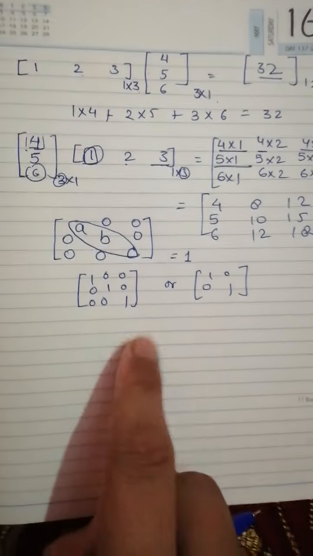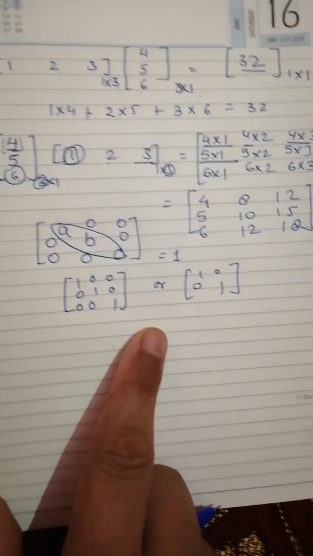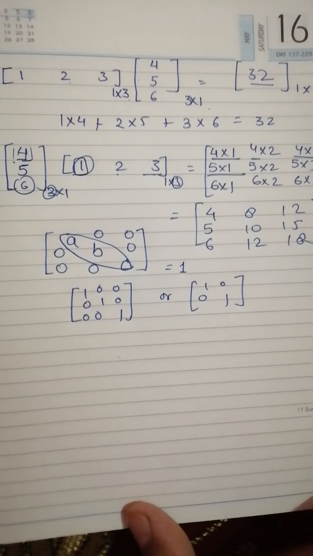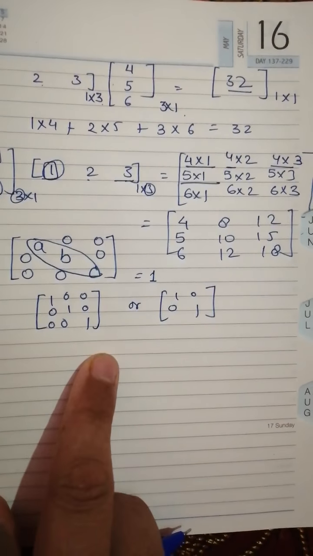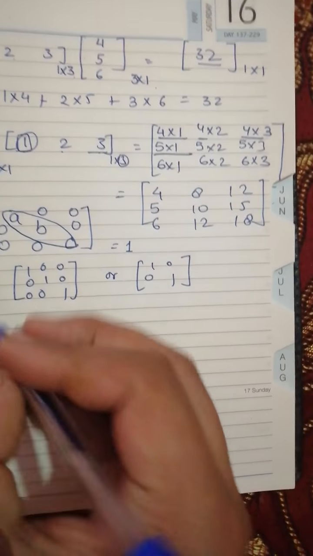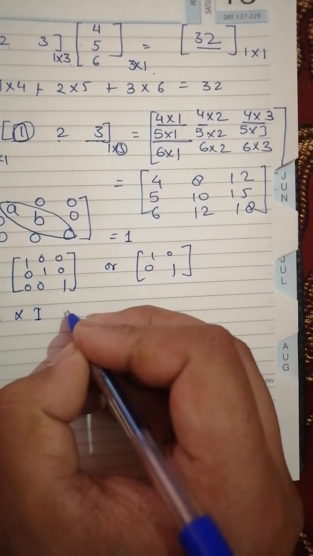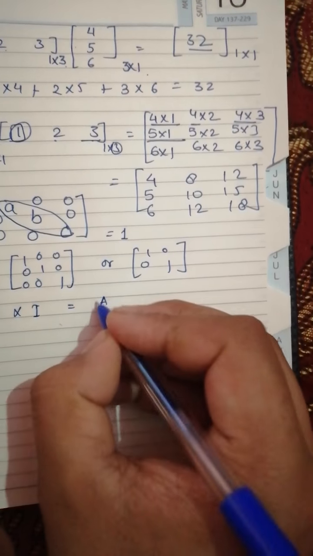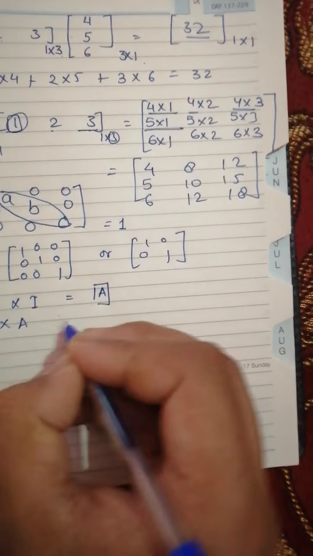So now what is the specialty, or what is the use of this matrix? This matrix will be very useful in finding the inverse of the matrix. Since this is a unit matrix, so there are few properties associated with that. These are like common observations. You can see when we multiply a matrix by a unit matrix, it will give the same original matrix. Vice versa is also true.